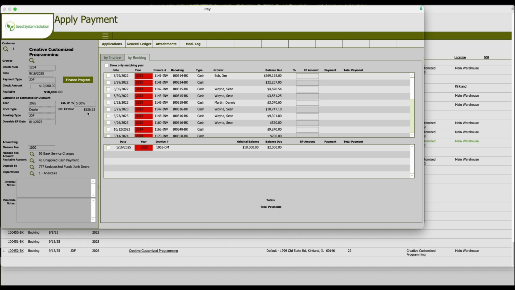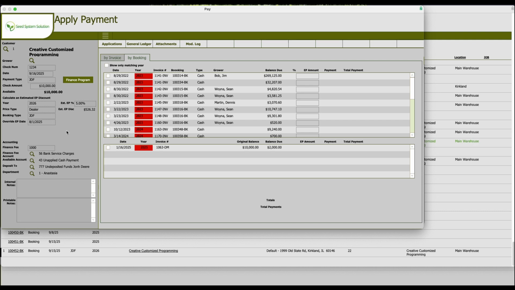Now again, we are displaying the estimated discount in relation to this payment because we don't actually calculate the final discount until this payment is applied to an invoice after the customer receives it. And what the payment will actually end up receiving is based on what you apply it against. So if you apply this payment against a booking that qualified for cash discount, it's actually going to calculate that cash discount amount as opposed to this JDF amount. So what you end up applying your payment to can matter as to what the discount calculates as.